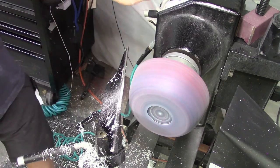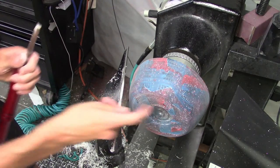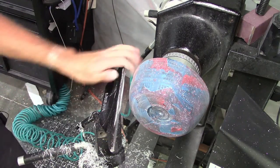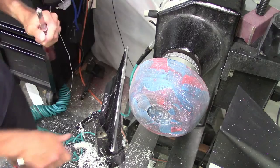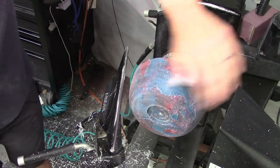Shallow resin pour. I don't think I would mess around with resin on that. I would probably just fill with like CA or UV resin. Super quick. No fuss.